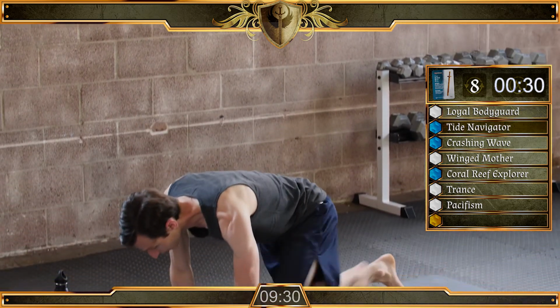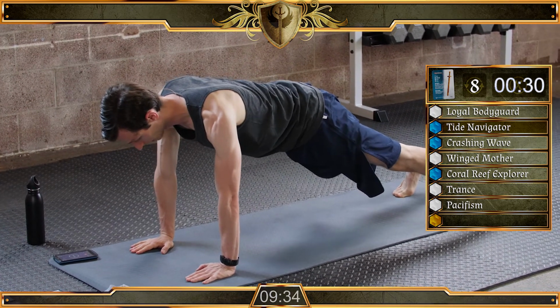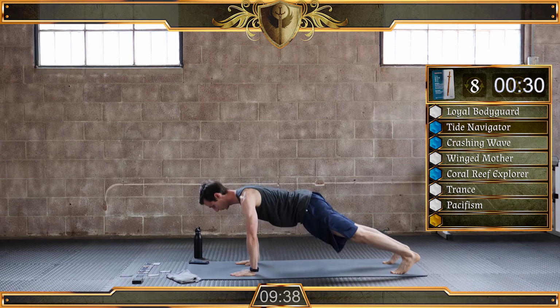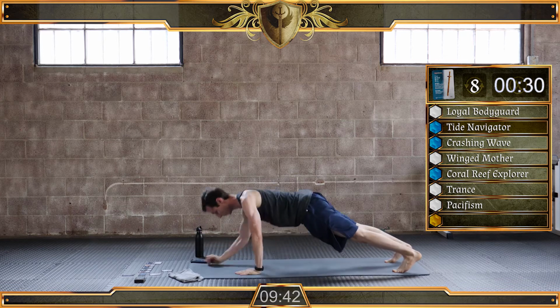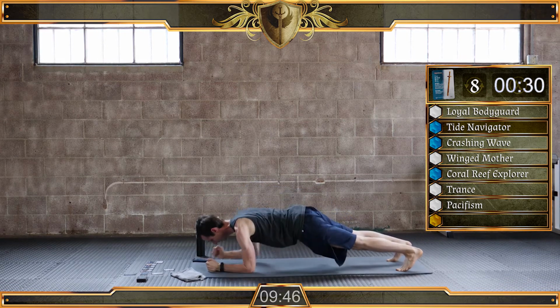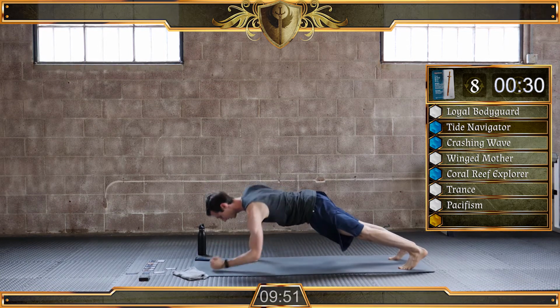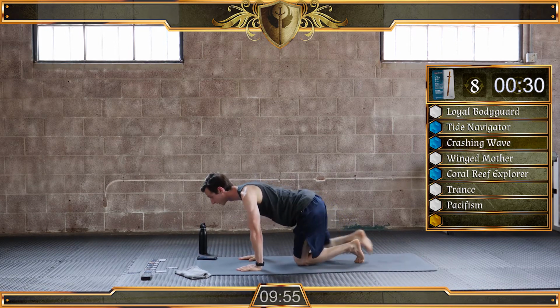Down, down, up, up. Tide navigator. Good. And left side. Down, down, up, up. Down, down, up, up. That's 2. Here's 3. 4. I'm trying to move my whole body as a plank. That's 5. 6, so I don't want to see any wiggling. Here's 7. 8, and I definitely don't want to leave my butt up in the air.